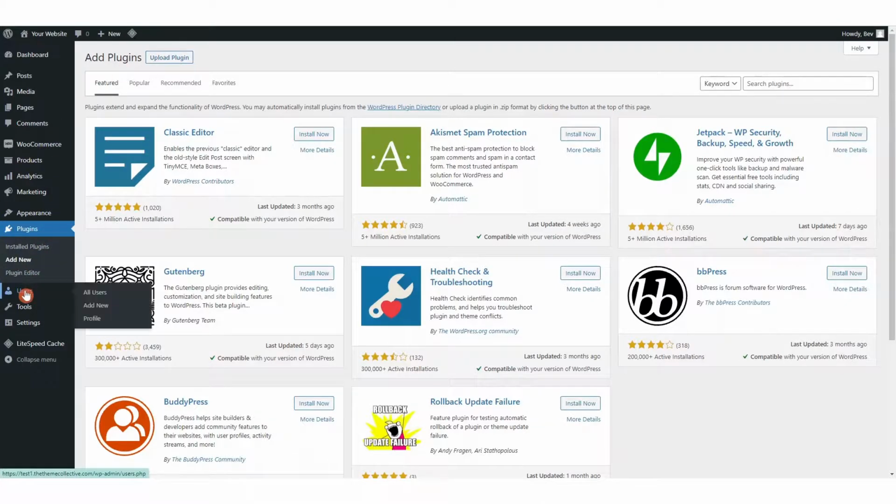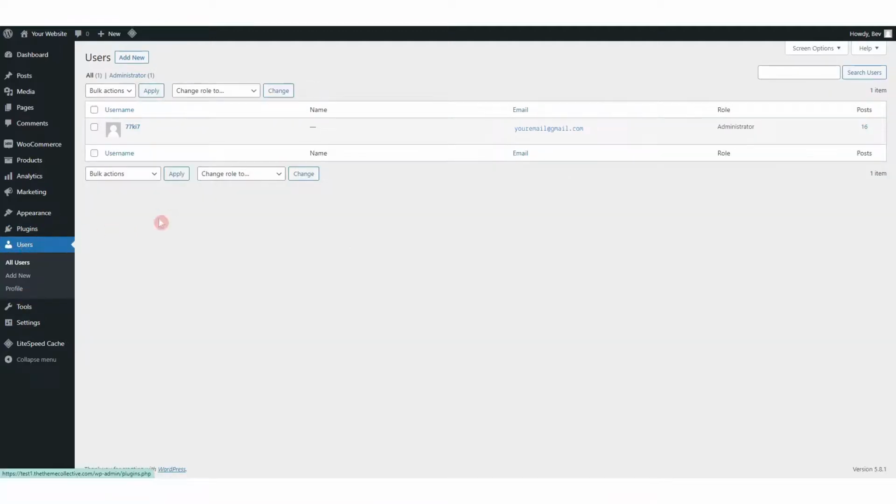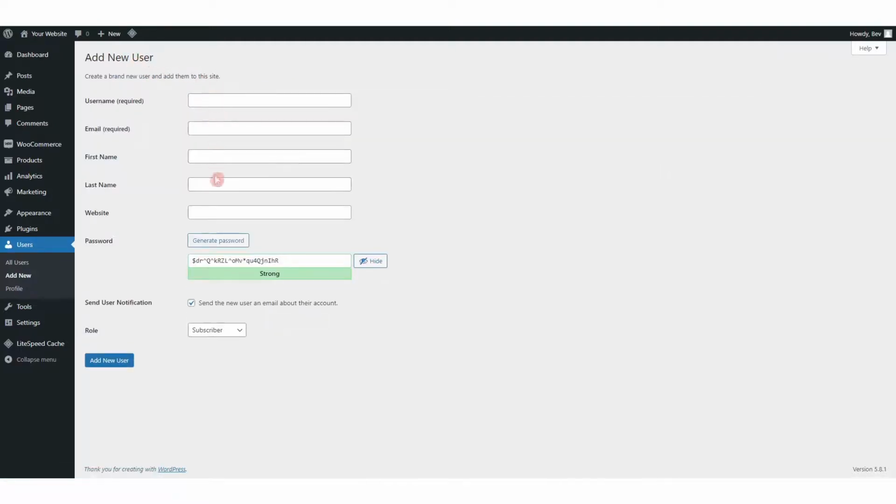And then over here, we could click on users. You could navigate to any user on your website, and you could click on edit if you wanted to change the role of the user. And if you wanted to add a new user, you would click on here, fill out all these details, and here you could choose the role of the user on your website. And over here, you could also click on profile to go into your own profile.